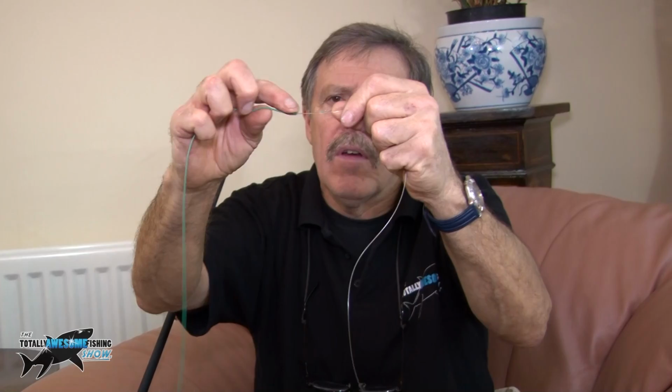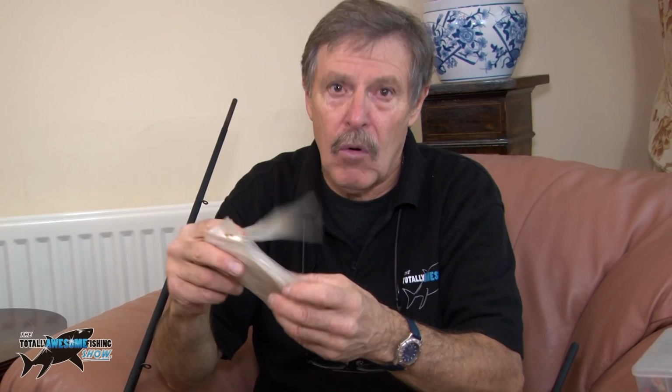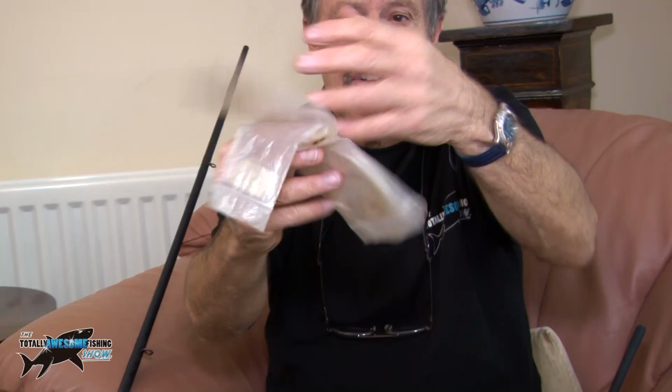Right, on the end of the fly line, you have a leader. Now, what I do is I tie a little butt section on here using either a needle knot or a nail knot. And to that, I put about 3 feet of anything up to 80-pound mono. And then, bearing in mind for us in England, this is a foreign trip, there's no tropical or subtropical waters or temperatures around England, I've got myself some little Ziploc bags, just like food bags, but the miniature version.